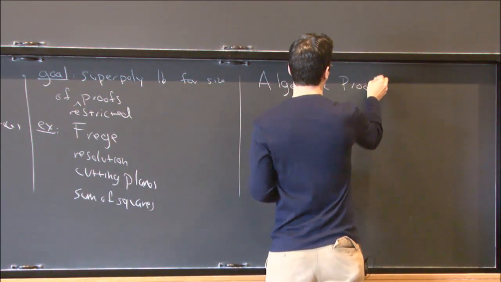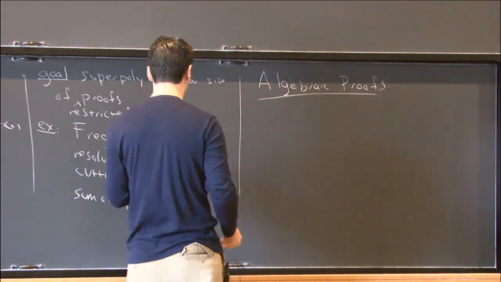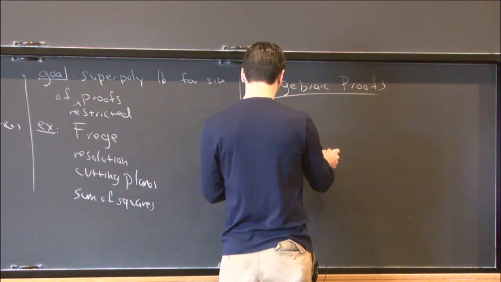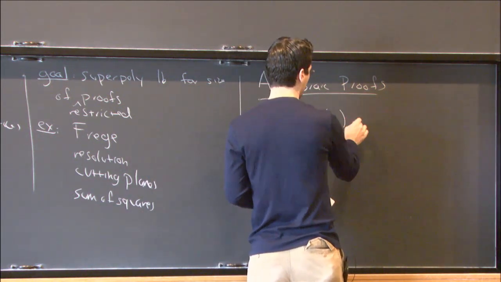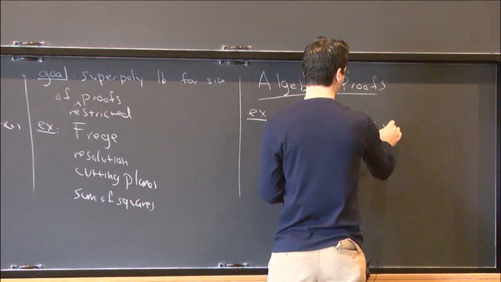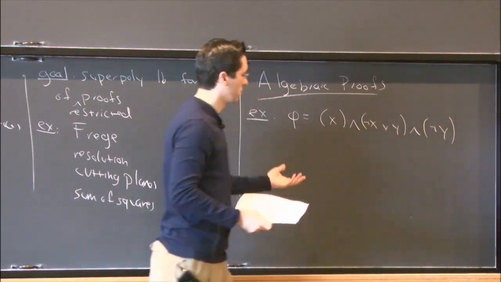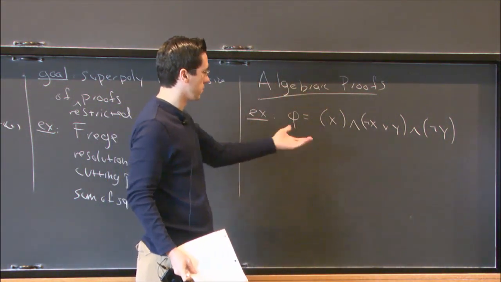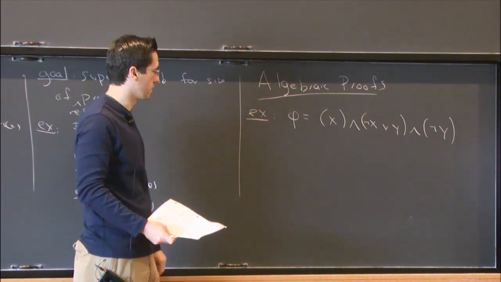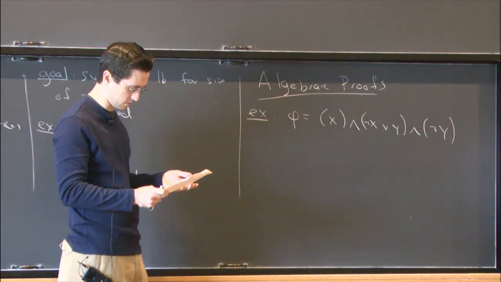But what I want to talk about is algebraic proofs, and so what are those? It's a different way of encoding statements like this. So let me just do a really simple example. Suppose phi is the following Boolean formula. You have Boolean variables, in this case you'll have 2, and this is some conjunctive normal form Boolean formula. And you want to know whether it's satisfiable. Is there a setting that makes it true? In this case, it's not satisfiable.